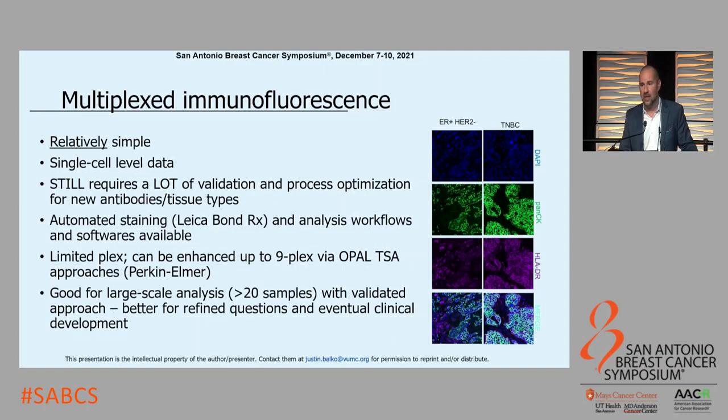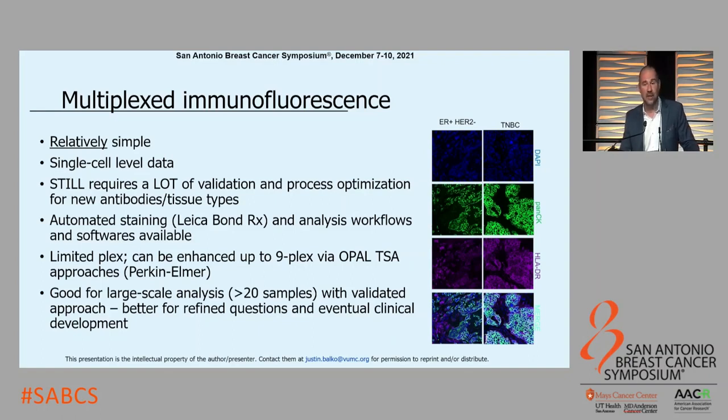I think this is one of the things that the more in situ technologies that we see in the field, the more that become available to us at different institutions, we still have to remember the amount of validation that requires in truly knowing that the answer we got is actually what's there in the tissue. There are improvements in automated staining protocols and analysis workflows. However, it's also important to remember that typically this is limited to 3 to 4 plex, meaning 3 or 4 analytes in a sample.